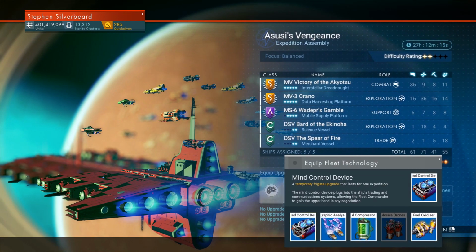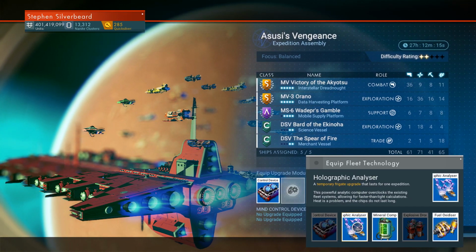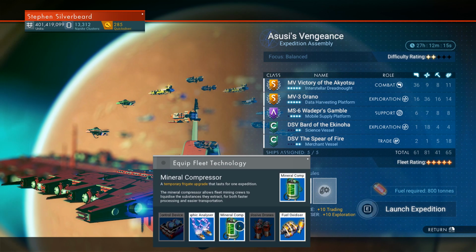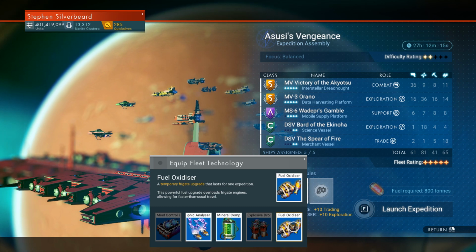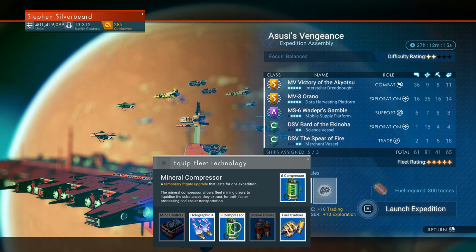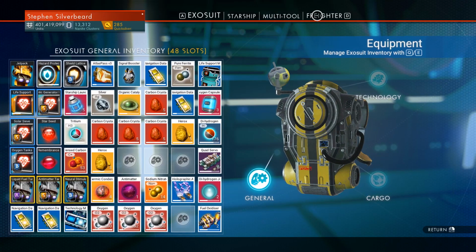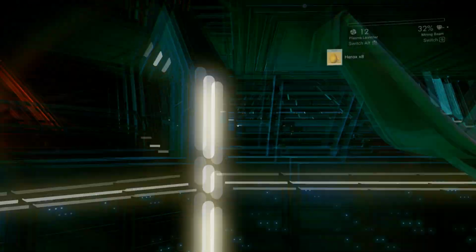We've got some nice little toys to put on here. So we've got a mind control device in. And get upgrade. What's this here? Overloads the frigate engines, allows faster than usual space. I don't know. I like this idea of the mineral compressor, so we go with that. I don't think I've got much more fuel left now. Yeah, we've only got 50 tons of fuel. That took 800 tons of fuel.